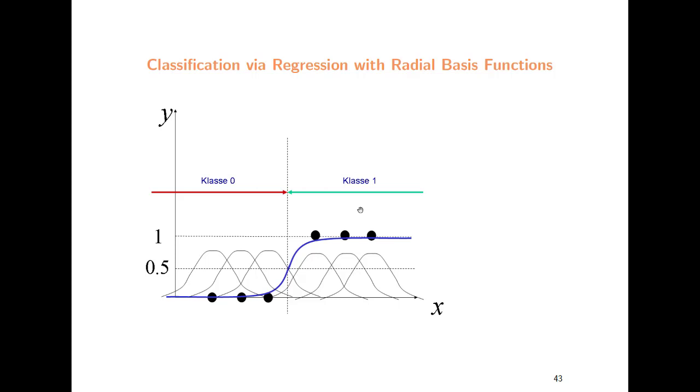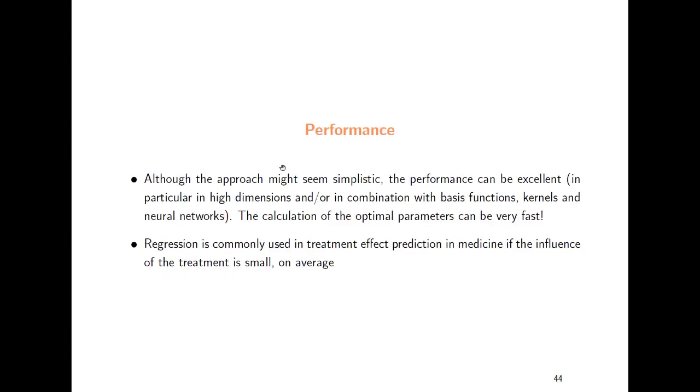But it turns out that if you do the proper thing with a sigmoid or a softmax, typically the results are slightly better. Still, it's very fast, and regression is often used in statistics and medical statistics to model the treatment effect, because it has certain advantages in terms of interpreting the parameters. So it's not that nobody's using it in medicine, although they also know the outcome should be either success or failure, so 0 or 1. If the problem is pretty noisy, the assumption that you can model this with a linear model and least squares regression is quite reasonable, and then sometimes the interpretation of the parameters is simpler.